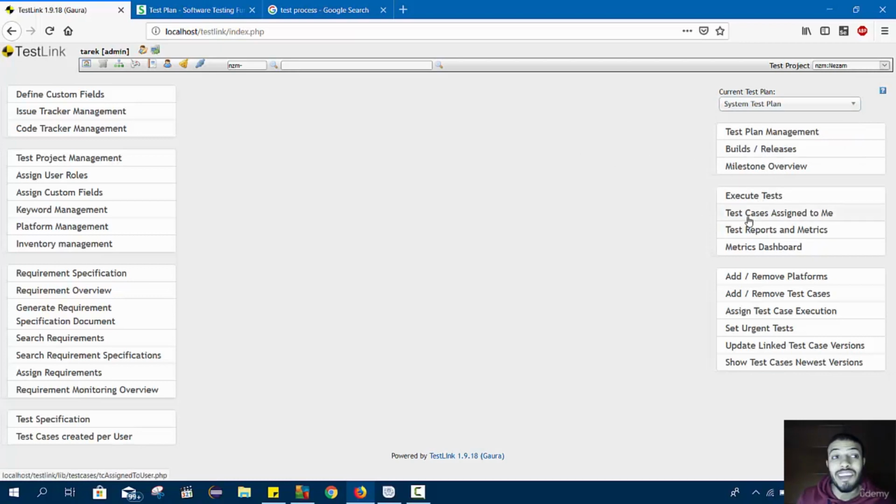If I begin to write test cases now, any test case I write will automatically be assigned to the plan that I am inside. So always make sure about the test project that you are using and also the test plan that you are using. Next, after this, we will begin to create builds and releases in order to begin writing our test cases.